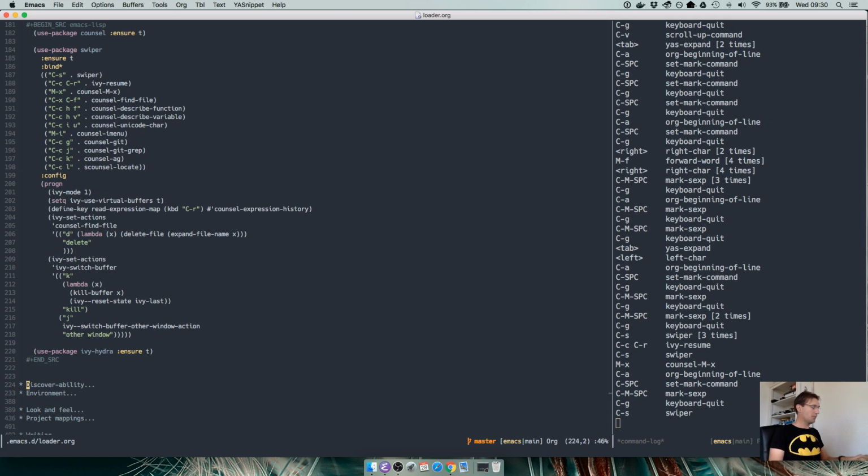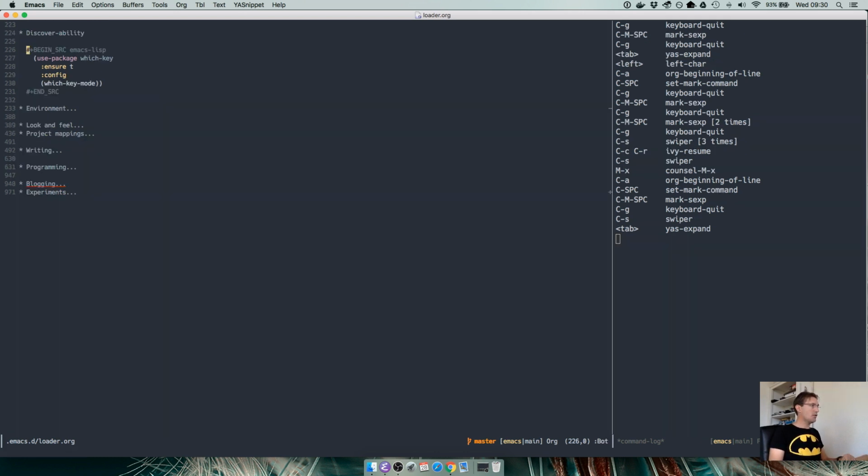It's very useful. Another thing that I use, which I highly recommend for anybody, is Which-Key. So imagine that you're thinking, oh, I need a key binding. I want to call a method.